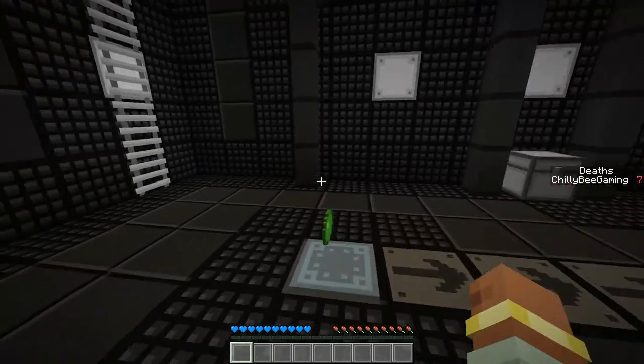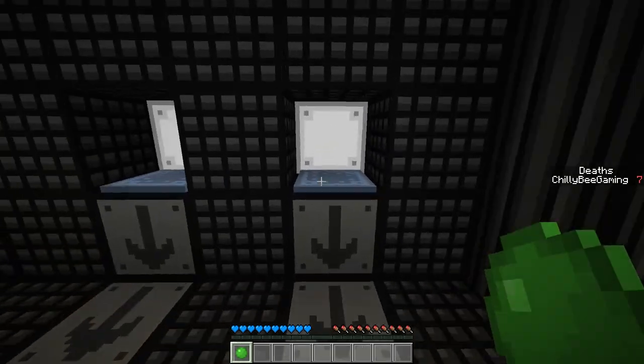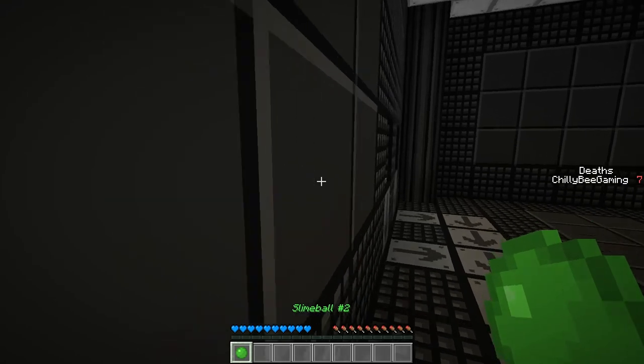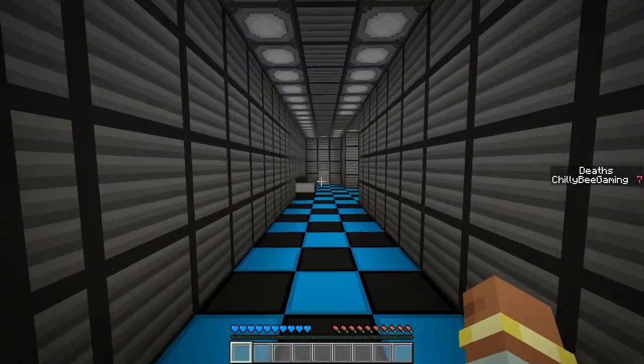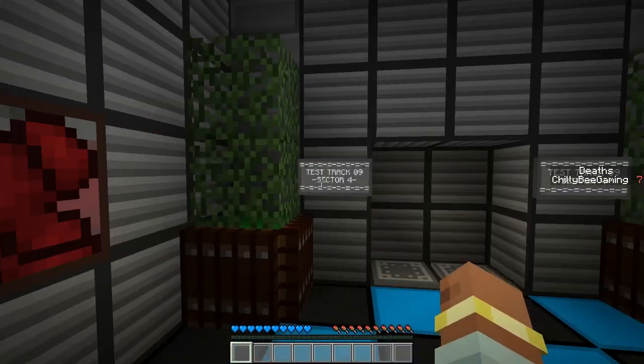Okay, then I can go down. Pick up my other slime. Go up. Drop one in there. And the other in there. Oh, really? Come on now. There we are. Ta-da! We're through. Look at that. What is this? Some kind of artwork?